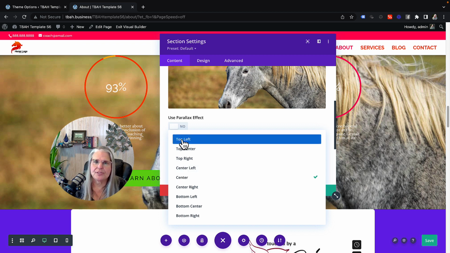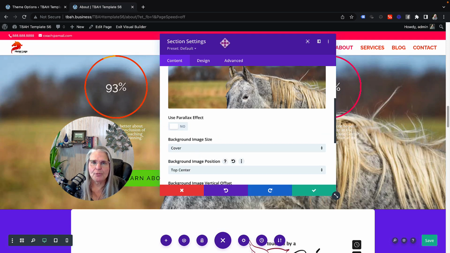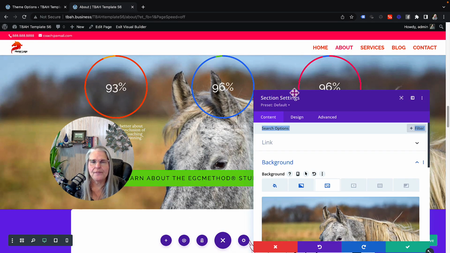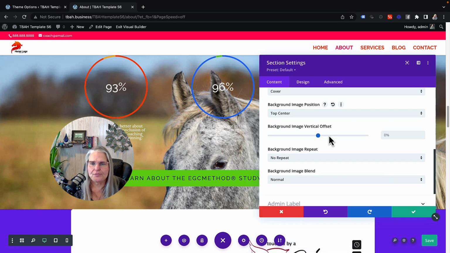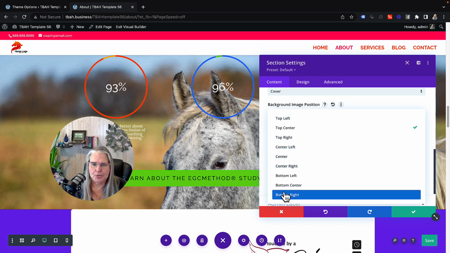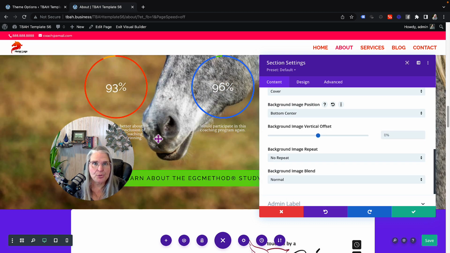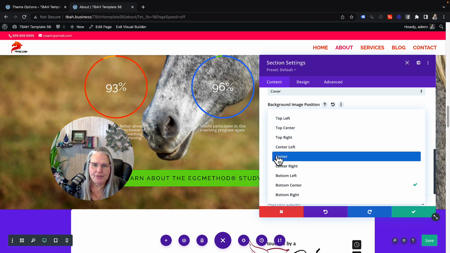So in this case, if we wanted to make sure that Diesel's ears were never cut off, we probably would choose top center, and then it's going to always show the top of the image. On the other hand, if we didn't want her muzzle to be cut off, we would want to choose bottom center, and then her nose would always be there because it would make sure that it anchored off the bottom of the photo. The same goes for everything else in here.